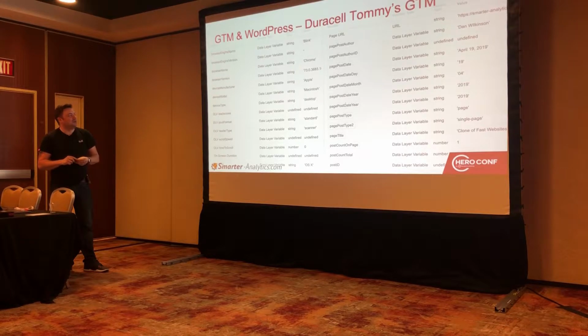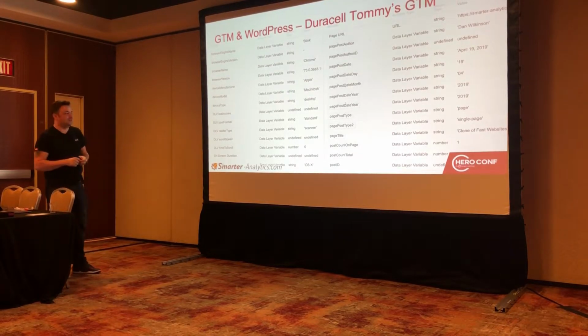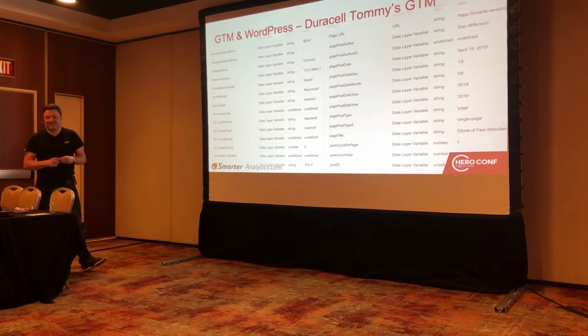WordPress sites get a bonus. Duracell Tomi's Google Tag Manager plugin. I think it's brilliant because of the amount of data layer injections it provides, and you can make use of all of those. Create the variables. All of the variables that are in that app are also in the GTM container, so you don't have to do anything.